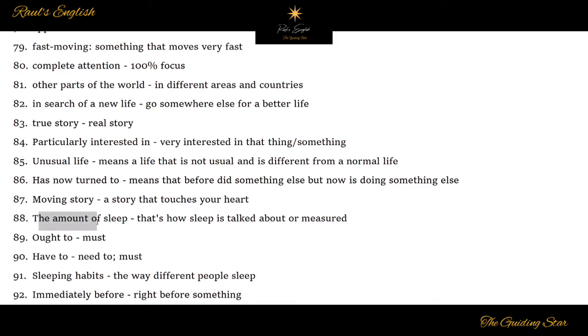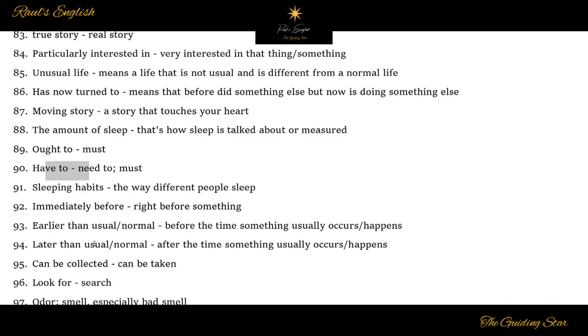The amount of sleep, that's how sleep is talked about and measured. You don't say how many you sleep. You say the amount of sleep that you need depends upon your age. The amount of sleep. Ought to is must. Have to is also needs to or must. Sleeping habits, the way people sleep, is their sleeping habit.